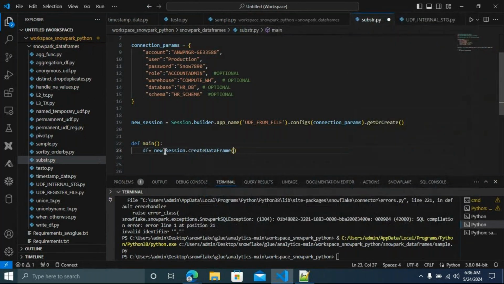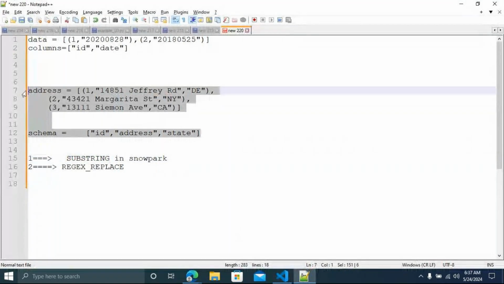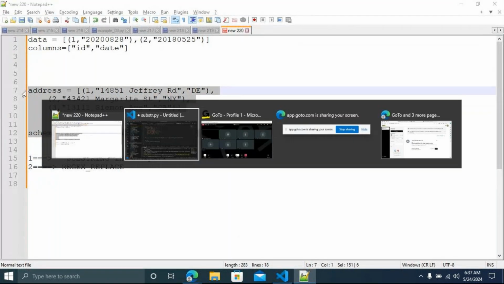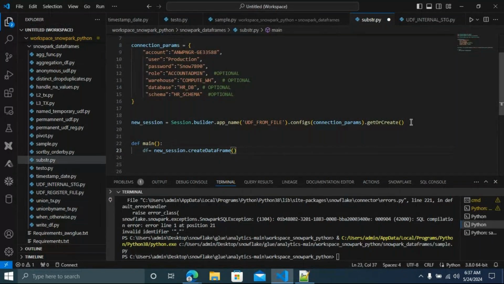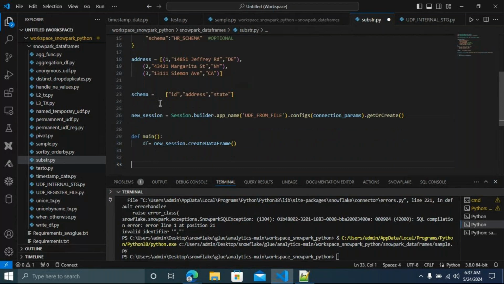And then we have to place the data. Just copy the data as it is. The address is my data and schema is my schema. Just copy and paste as it is. Now what we can do is you can put data as a keyword.